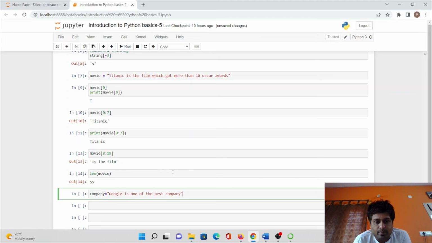Okay, Google is one of the best IT giant, we'll say, because I don't want to take the company only, because here it's already given as company, but still we can give Google is one of the best company, but we'll take an example of Google is one of the best IT giant. Okay, we'll just try to run this particular cell.